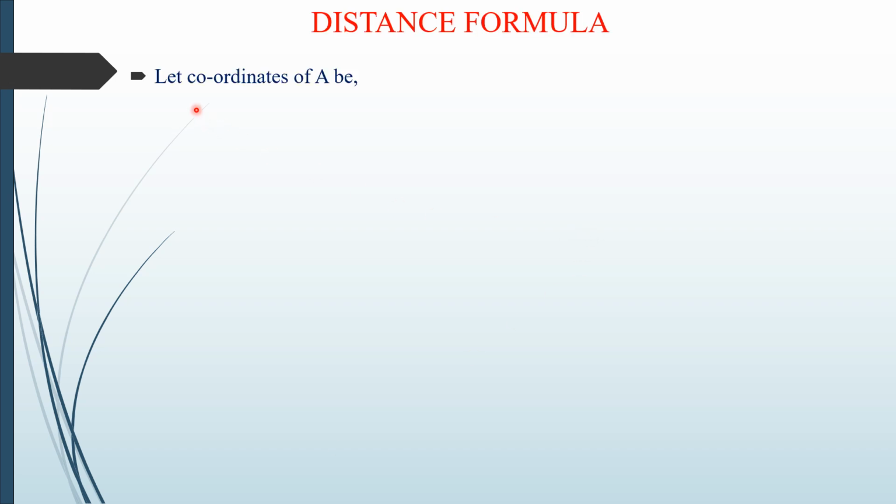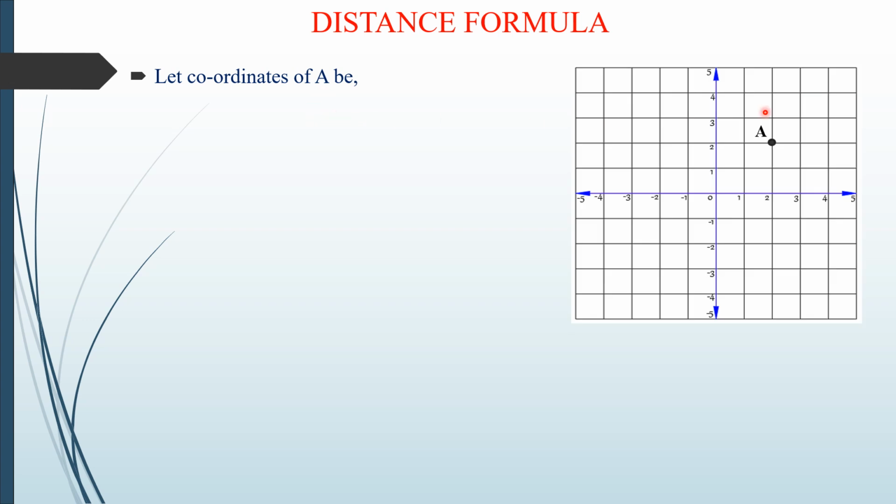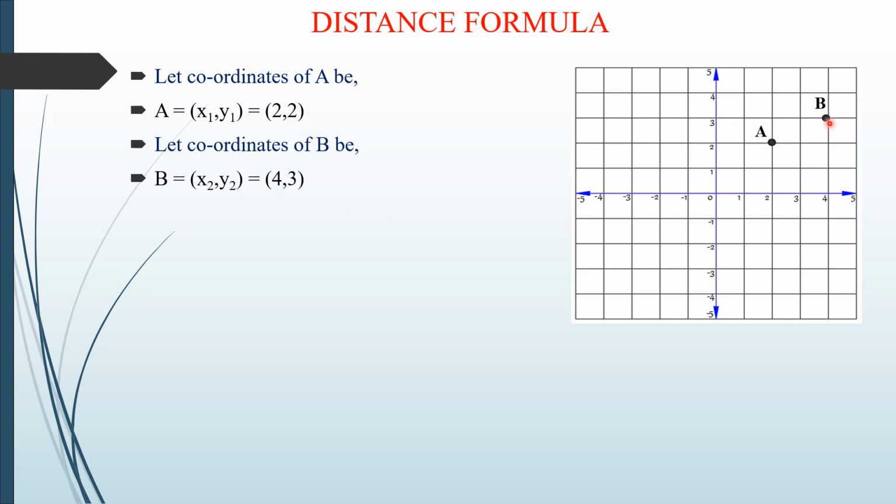Let us understand what the distance formula is and how it has been derived, and using that formula, how we can find the distance between 2 points when its coordinates are given. Suppose I consider a point A on this plane somewhere here, and we can clearly see its coordinates are (2, 2), that is, x is 2 and y is also 2. I'll represent this as (x1, y1). Similarly, I'll consider one more point, that is point P somewhere here, and its coordinates I will assign as (x2, y2), and its coordinates are (4, 3).